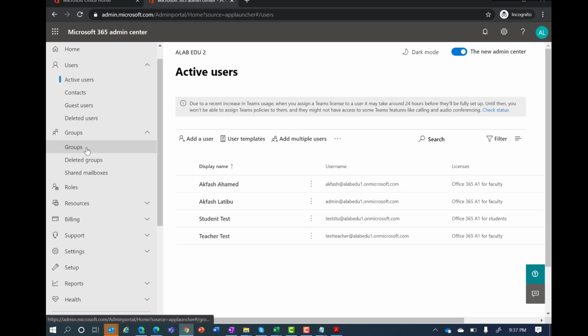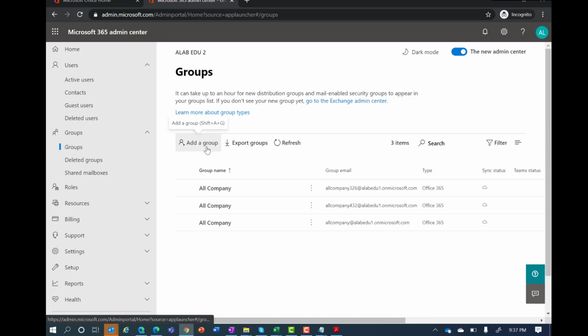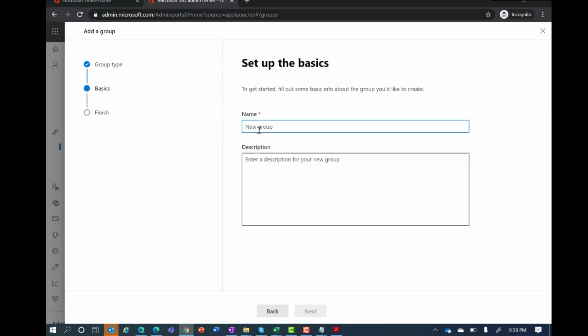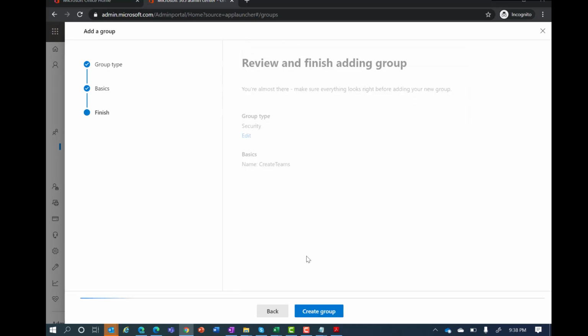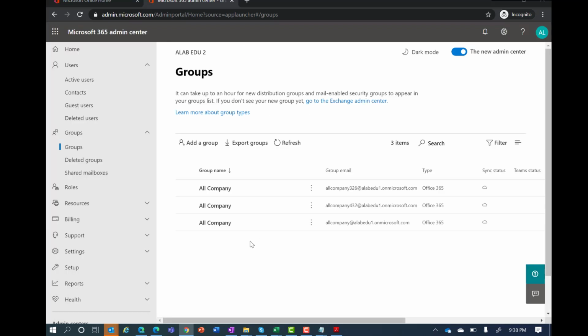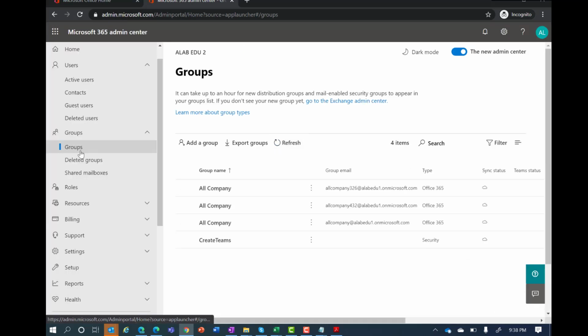So I'll be going into groups. I'll be creating a security group. The security group I will name as create teams. Click next, create group. Group is created. Do a refresh. Group is created.